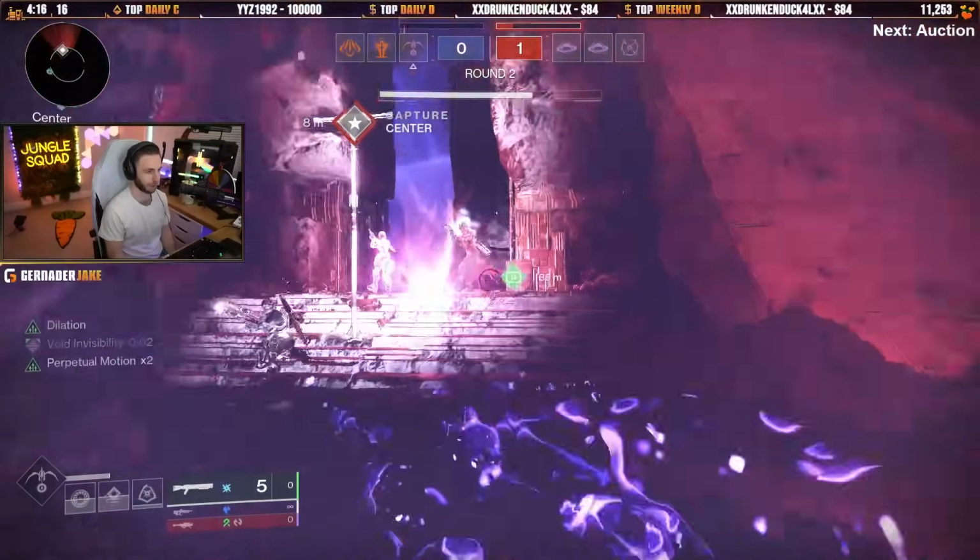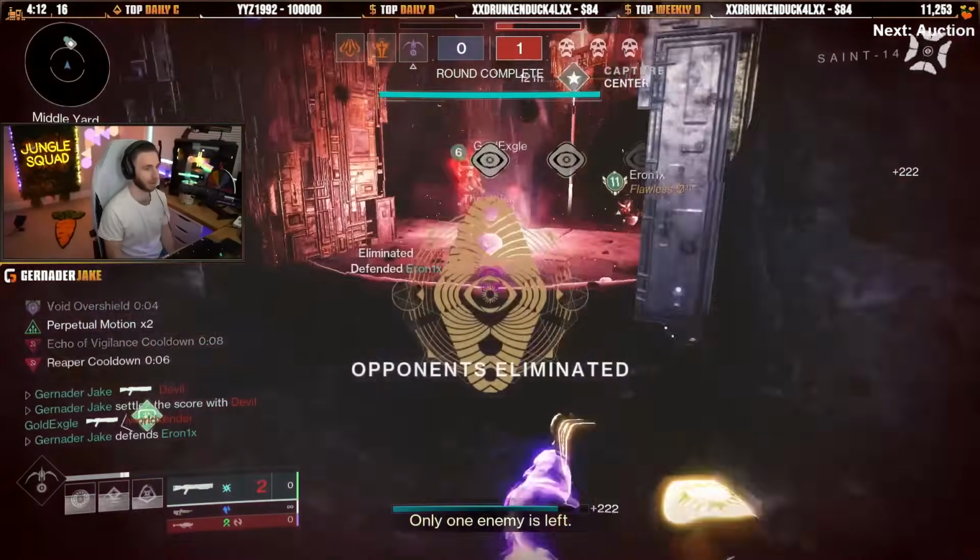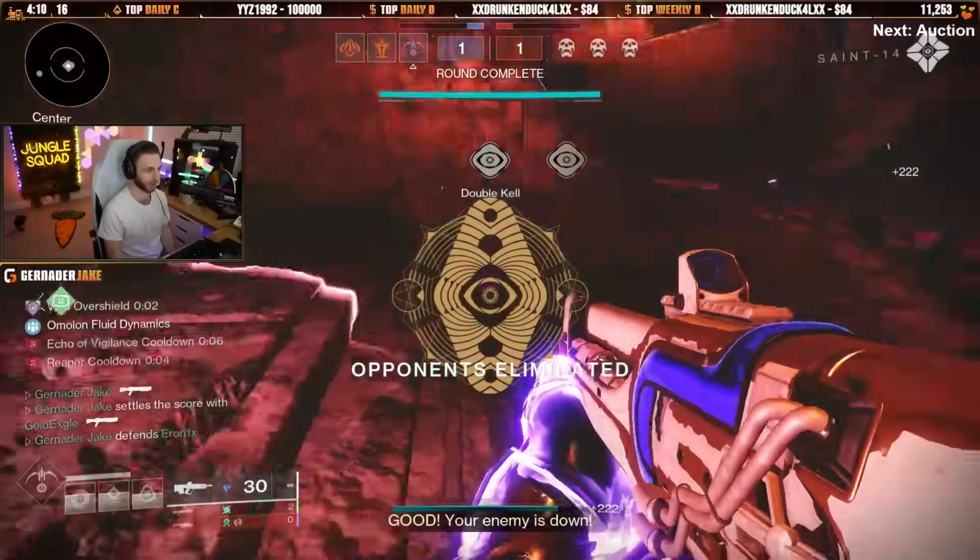I'm trying to get in there. Suck, bro. I'm trying to get in there and help you. I'm so close. Mind you, got two. Oh my god, let's go. Nice. I just straight lined straight at the zone.